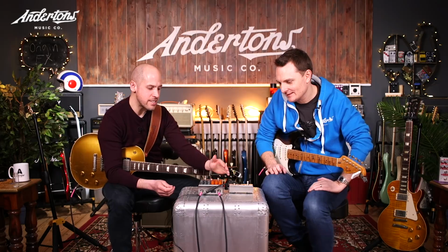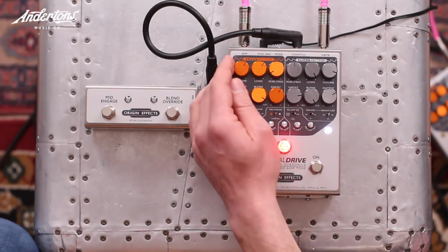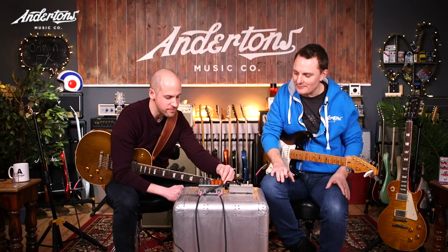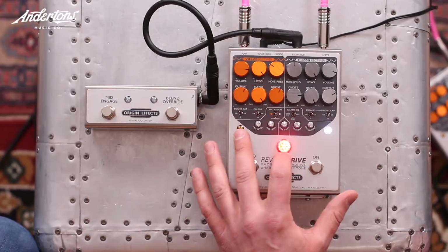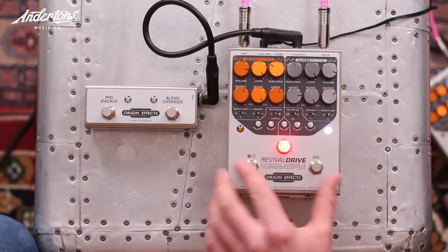And then this side is essentially the same thing, but you've got more of a valve sag characteristic. So if we maybe dial something in, I'll stay with the Strat for a bit. In fact, I'm probably going to do the whole demo with the Strat here, and then when Pete and Josh play and Simon plays, you'll hear it with the Les Paul just to get a different idea. But I think the Strat's a good base tone for everything. So this is super subtle, but if you look at the LEDs, you'll see that they lose their brightness when you dig in on this channel.